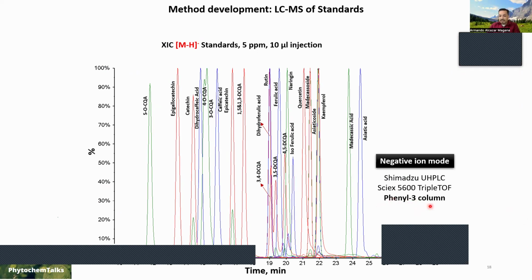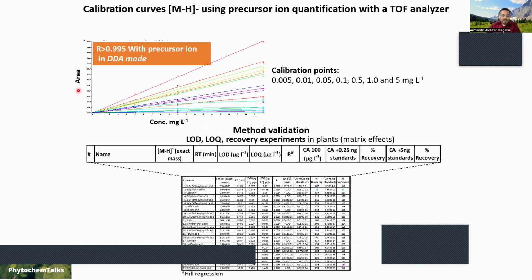It was using a phenyl-hexyl column that is particularly good for phenylpropanoid pathways, because the phenyl-hexyl has a phenyl group basically in the beads. So we can have pi-pi interaction between phenolic compounds and the column. So they have a very nice separation, even isomers. Of course, for this, we need to do calibration curves.